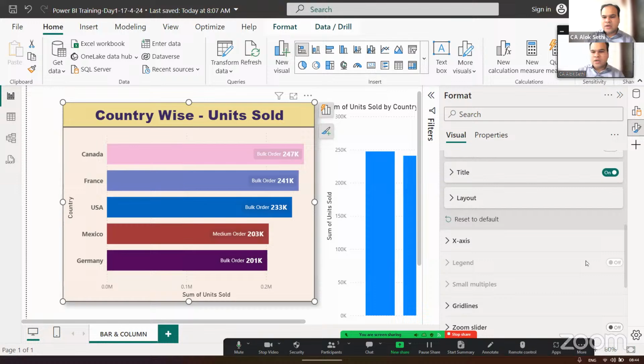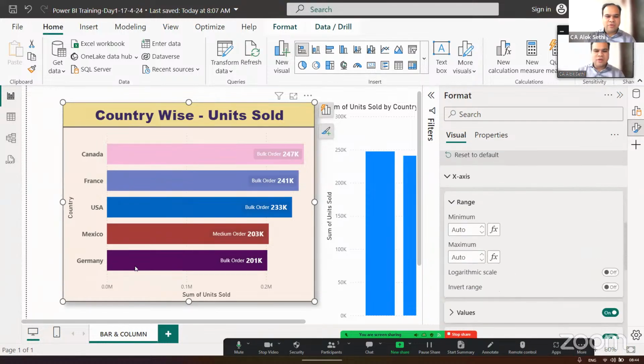Okay. And on the x-axis, this is a range. So it is taking in million. Suppose you want to change the range, you can change the range also. So if I put 1, it is taking in thousands now. You can change it to 1,000 or million, the way you want.